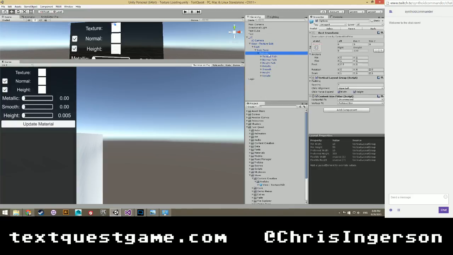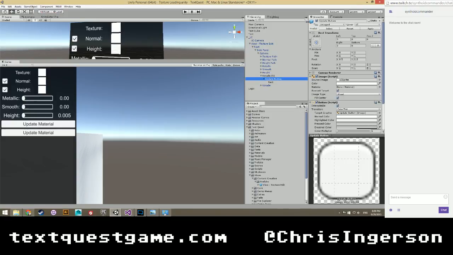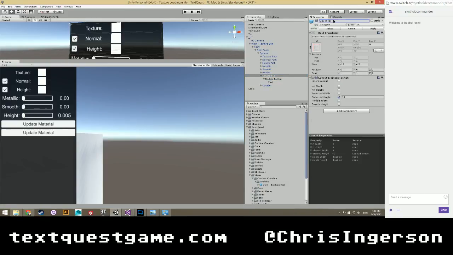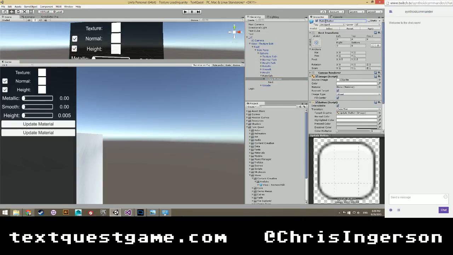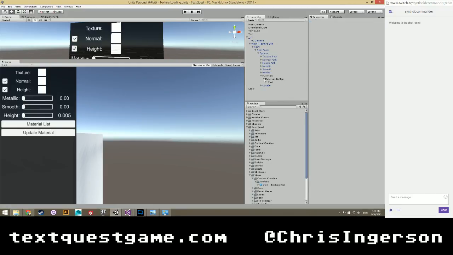But what I could do is, this is a vertical layout, right? Basically duplicate this, move this up. Instead of update, oh jeez, okay, that was super weird. This would be materials, not materials with two R's, with one, materials button, and we could have just material list. So what I could do is, whenever the user clicks this material list button, I have another list pop out here with all of the materials assigned to it.